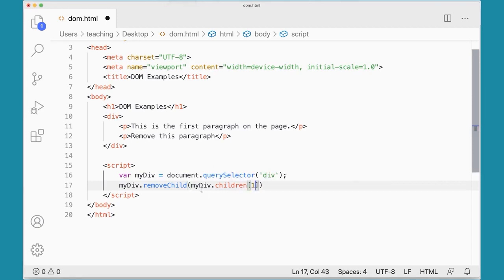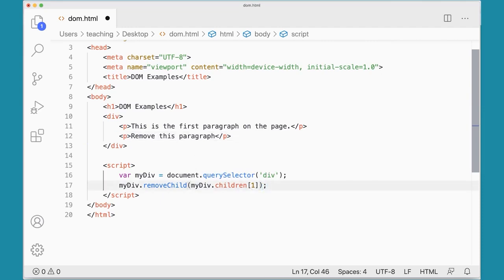So what that's going to do is go into my div, look at its children, and find child number 1. Remember, this is child number 0 here. That's 0, this is 1. So that will actually go and remove this second paragraph from this div.